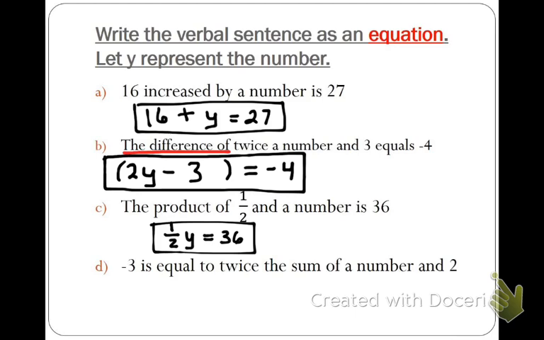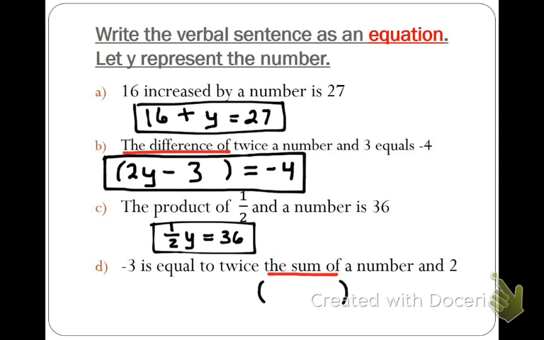This is what it says. -3 is equal to twice the sum of a number and 2. Do you see any parenthesis or turnaround words there? The sum of. Underline it with your red pen, just so that we know we're really looking for that every single time. Whenever I have the sum of, what is that? What do I have to do that's special? I've got to do parentheses, okay? So let's go ahead and do the parentheses right there underneath those words.